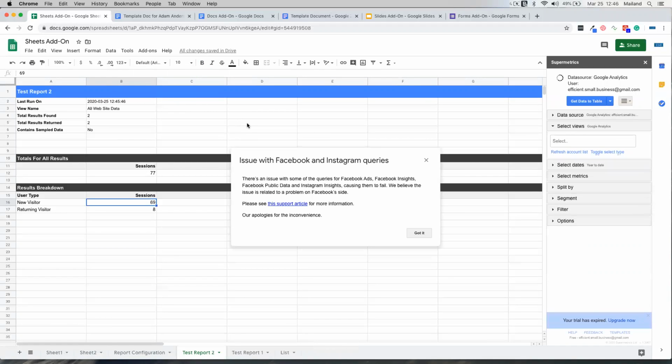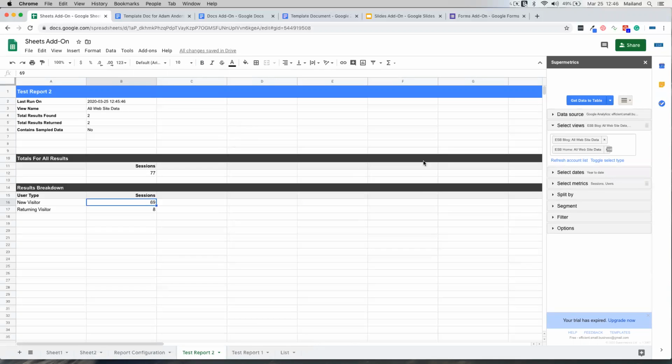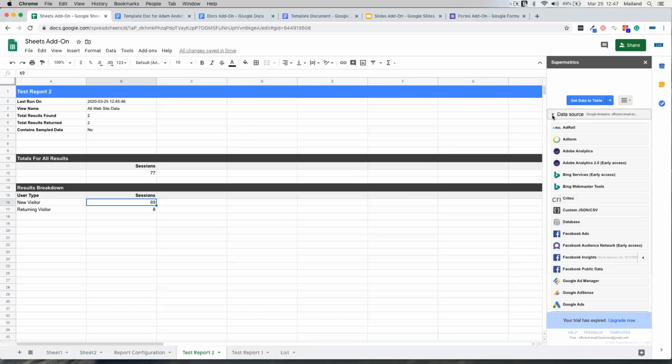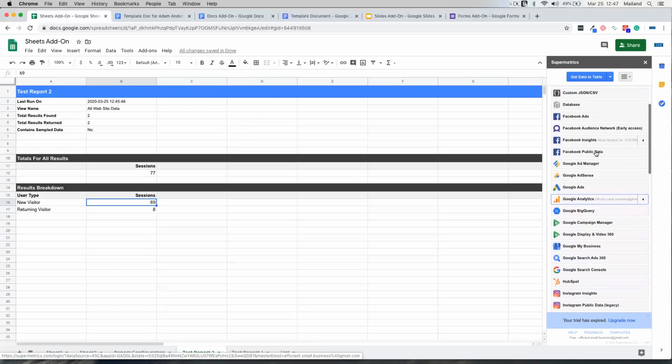Some add-ons require purchases, either to purchase it itself or in-app purchases. So with Supermetrics, for example, this is an add-on that you need to purchase to use the most functionality. It'll let you run Google Analytics reports for free, but anything else here you can run from a plethora of different sites.